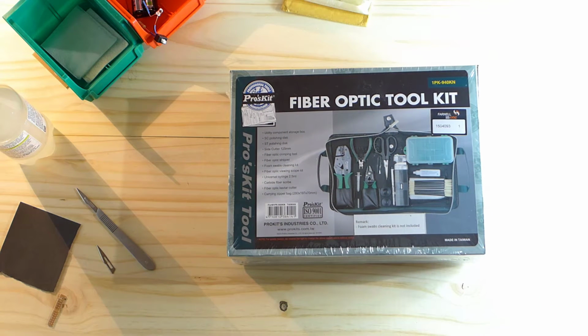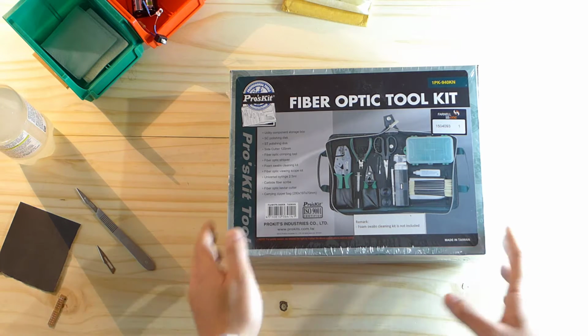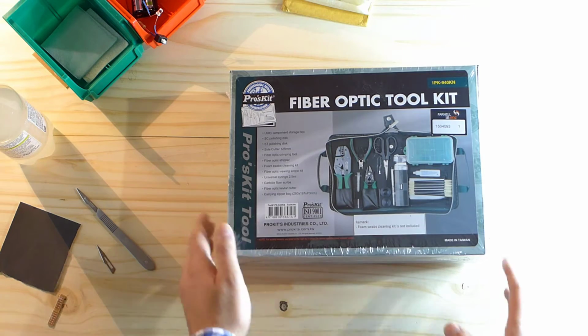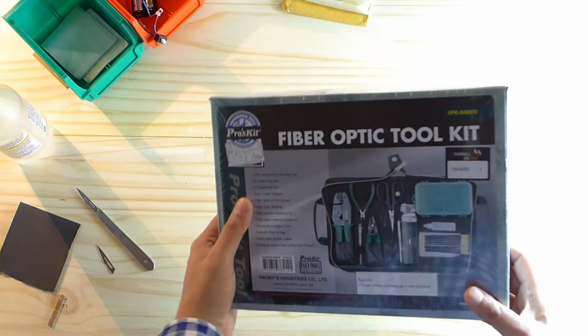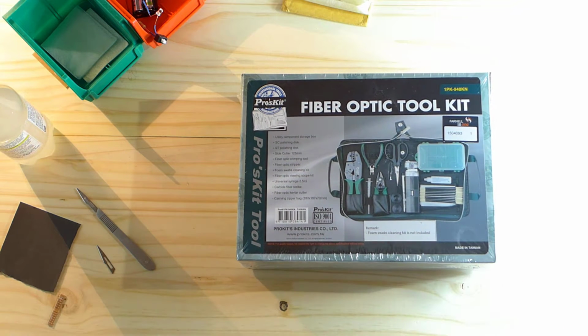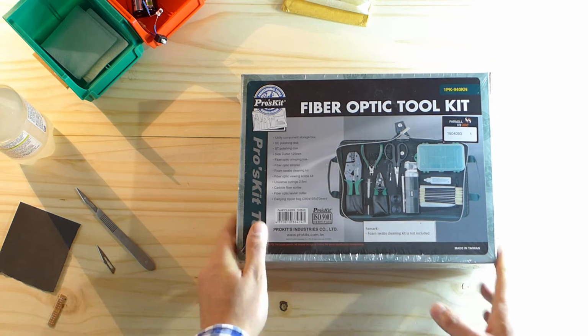One of the items has not arrived yet, but the first one has, and it's the product code 1504093. It's a Fiber Optic Tool Kit, which can be used for cutting and polishing fiber optic cables. This is actually extremely useful for me because I've been building a project which needs some fiber optic illumination, so this should be quite interesting to try out.